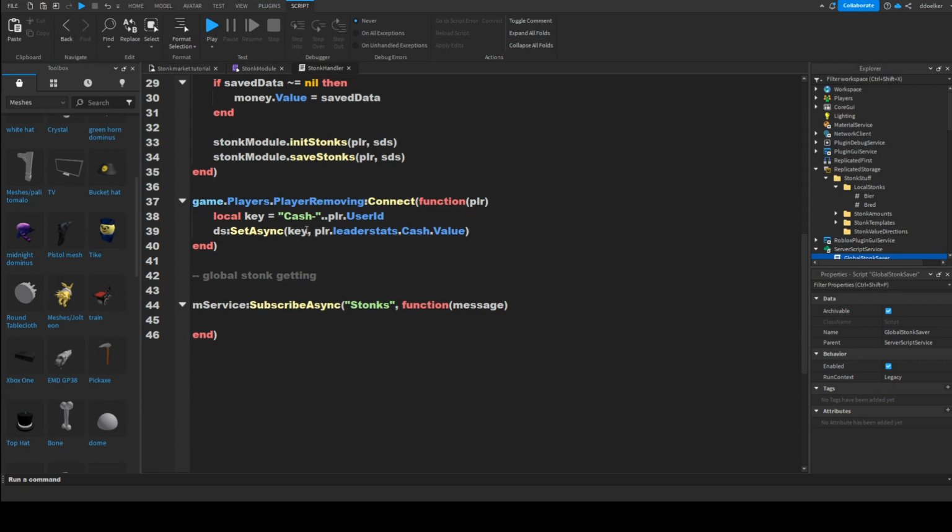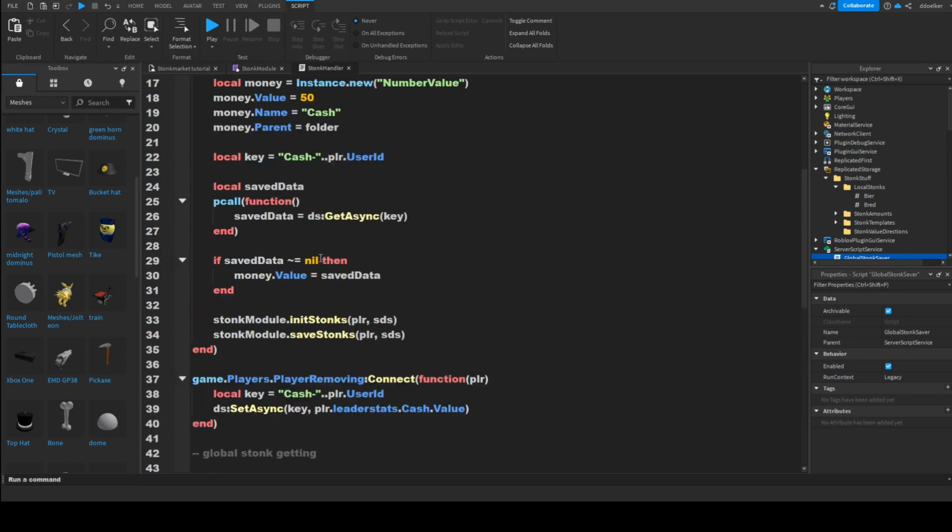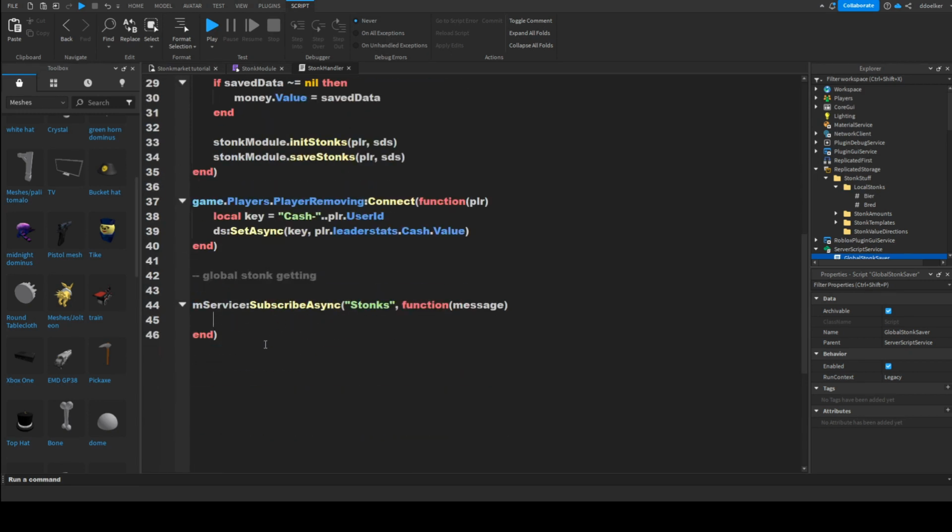So this is kind of what we're doing with any event, but you're just not used to it because we have it after a comma. But anyways, we know we have a message, so we need to get the data out of it. So local key equals message.data, and then we have to check if key:find, in brackets and quotation marks, an underscore, which we have not dealt with yet.